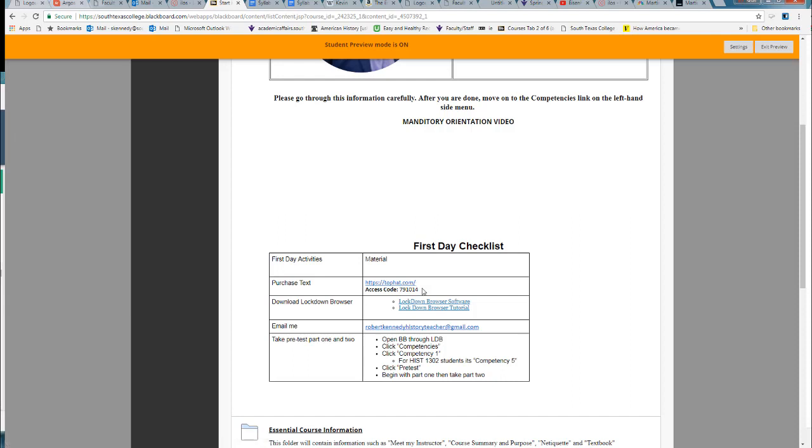Create an account and then attempt to obtain the text. It's an online text, which is app-based, and I'll show you a little bit of it in just a bit. That's the access code right there, 791014. For my U.S. History 1 students, same thing, but you're going to have a different access code. So just pay attention to what's in front of you there and go from there.